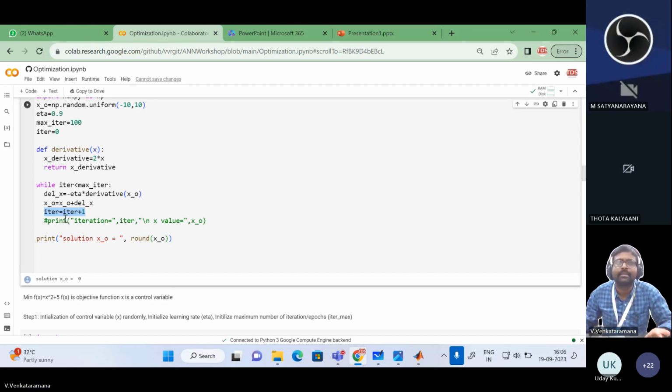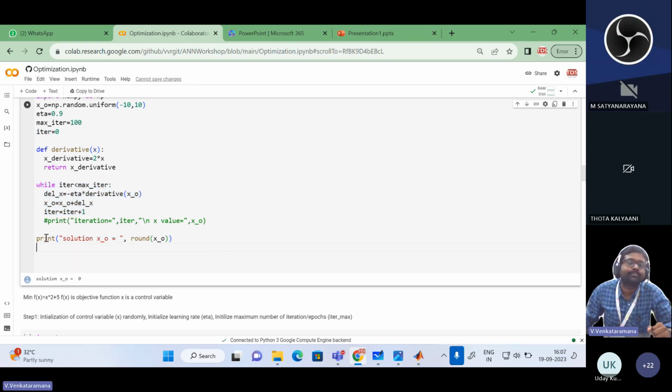Hope you understand. Here we are updating the iteration count. So 0th iteration completed, next first iteration, next second iteration, up to the 99th iteration. 0 to 99 means 100 iterations. Once it reaches 100, 100 is not less than 100, so it comes out of the loop. So this is executed iteratively for 100 iterations.